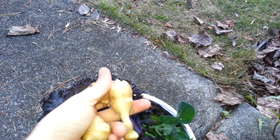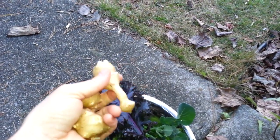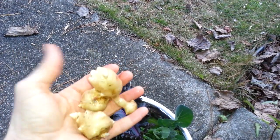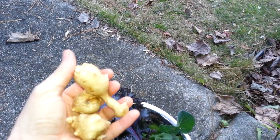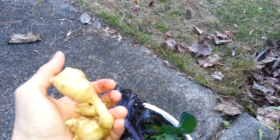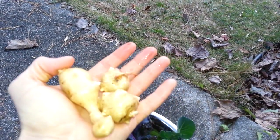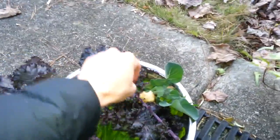They did awesome. Last year I did the red ones, and they were really small. These white ones are huge, and that's just off of 2 plants. I just dug one little square, like 4 square inches, and found these 2 monsters. So I bet there's a ton of them underneath. Luckily I've got them in a loose potting soil, so I think they're going to be easy to harvest throughout the winter. I'm just going to leave them in the ground.